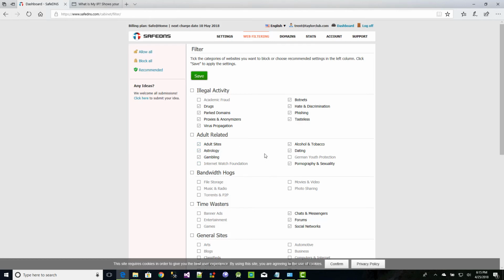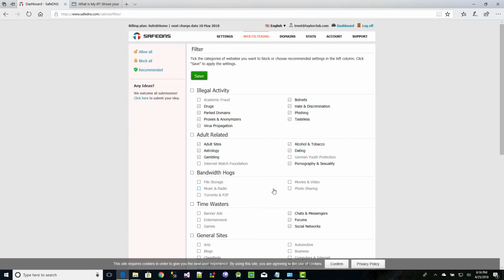And if you have some older kids, especially if they're tech savvy, just to point out some of these bandwidth hogs, torrents and point-to-point, basically that is most commonly used for stealing software. If you're trying to steal a game or download a pirated game or pirated music and things of that nature, that's a lot of times what you'll see going on with torrents. So I usually recommend to turn those off, but my kids are small and at this point it's not that big of a deal. And then again, chats, forums, social networks, there are going to be times where you want to have access to some of these, and you can add whitelists.